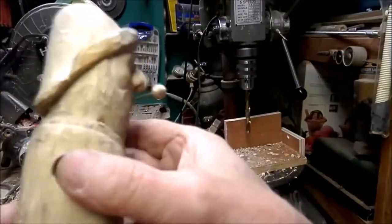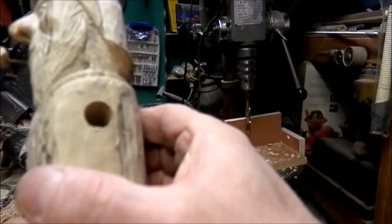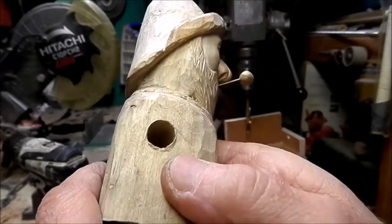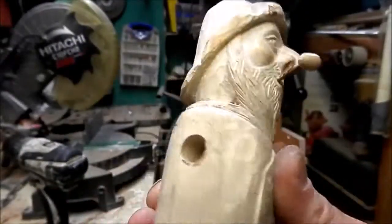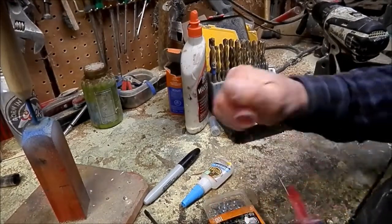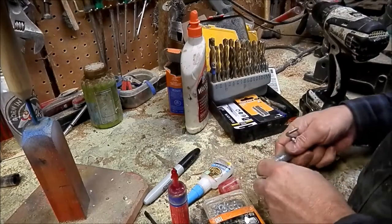I guess the arms are a little far back. It looks good on this side, but on this side, it looks a little toward the back. I don't know. I might have to fix that. I may have to try to re-drill that, because you want everything as straight as possible. Well, we'll see. Anyway. Okay, I got my little arms here. I'm just going to see, well, what are we going to do here? Put the bearings on.